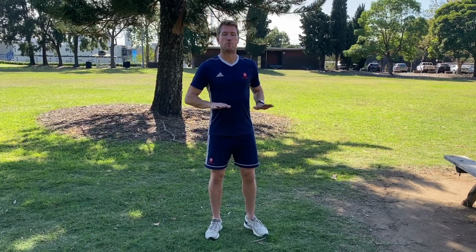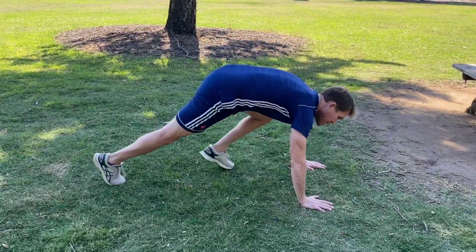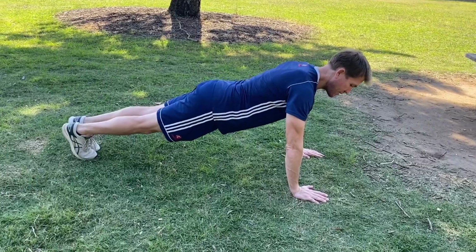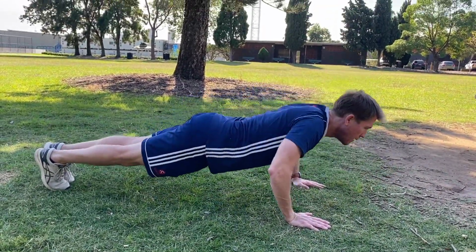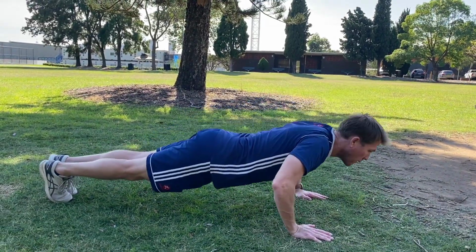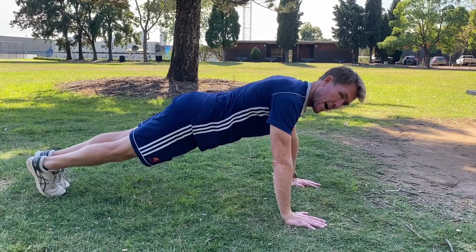All right, but we have different ways to do push-ups and you need to see which one you can do. All right, the first thing that I'm going to show you is how to do a push-up with a full movement. Now, if you can do this, you can try it. If not, don't worry, you can try to build up to it. So when I do it, I'm going to start on my hands and toes like this. And I have to see if I can just bend at my elbows till my chest touches the floor and I push all the way up, nice and strong through my arms.